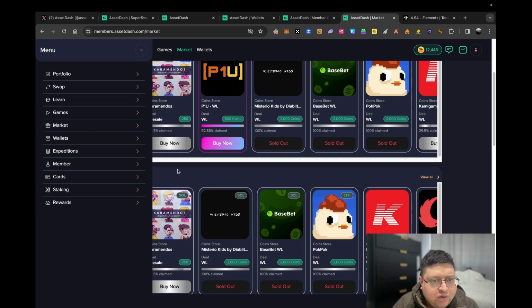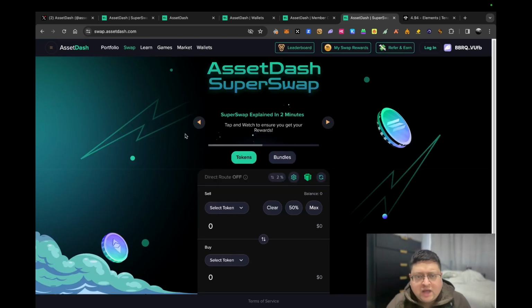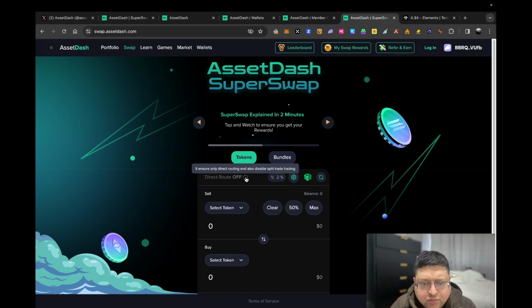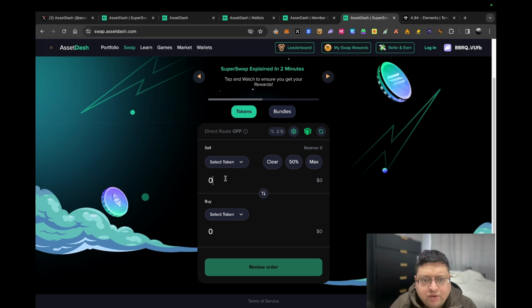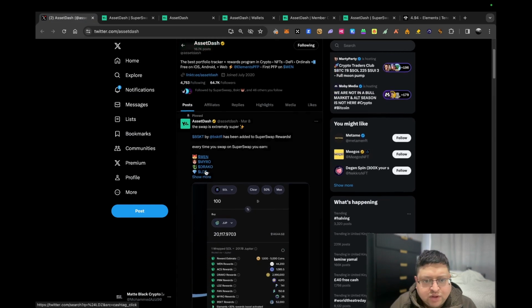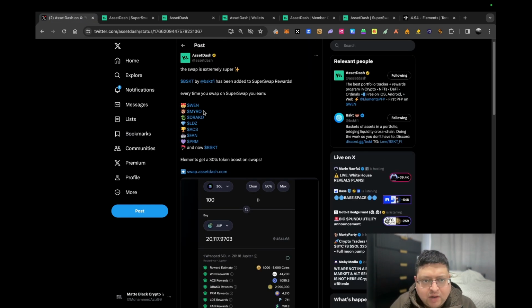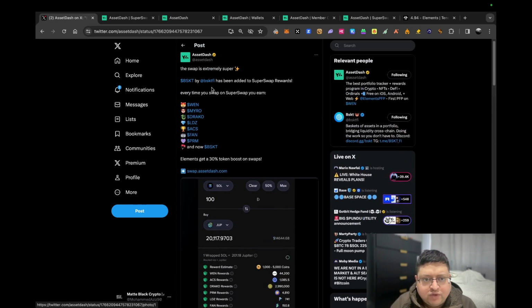What I want to show you now is this. When you go into swaps, I think they take a small fee, like 0.2% or something very small, or even lower. And what they do is they give you a ton of other project tokens. If you saw at the start of my tweet, here you can see they're even tweeting about how many tokens you get for swapping with them. So every time you swap with them, they probably use Jupiter or someone in the background. They give you all these extra tokens on top.